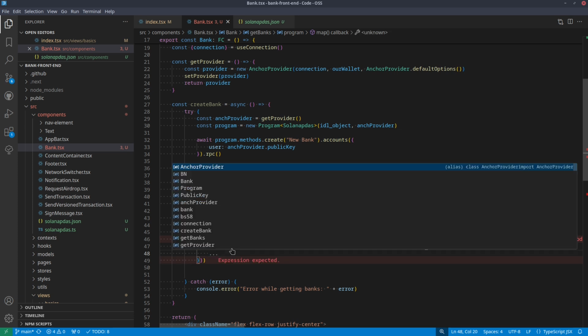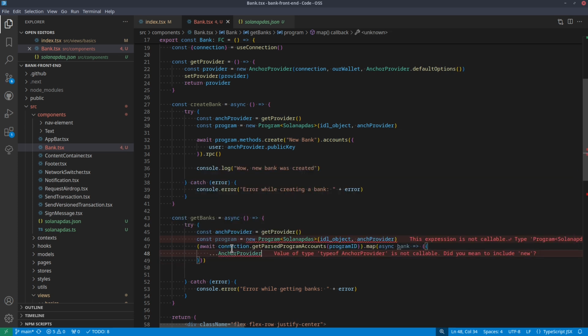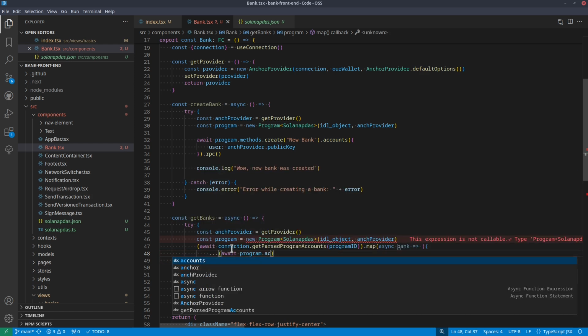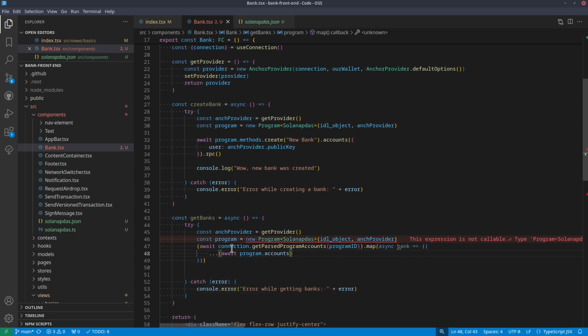So we will do await program accounts account and bank, and we will fetch the account.